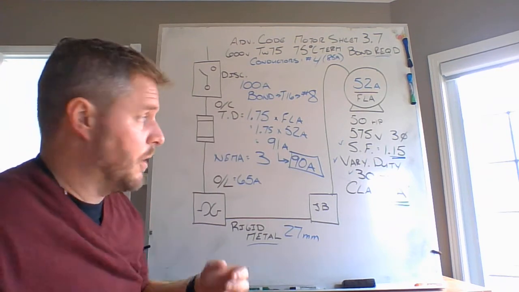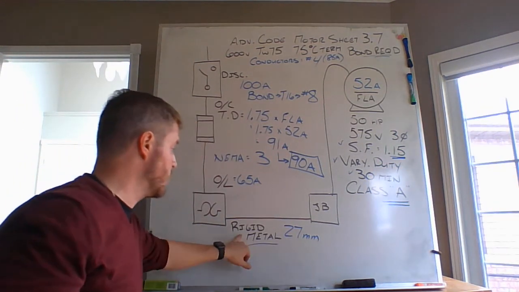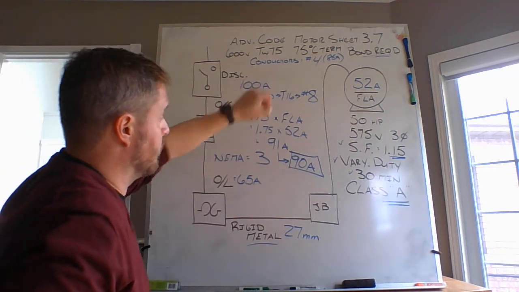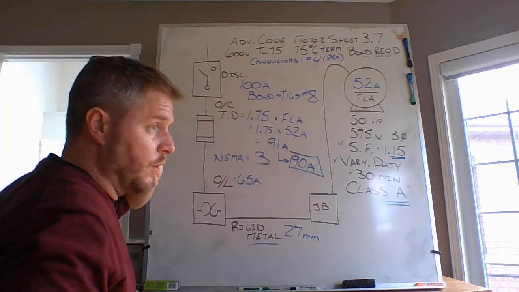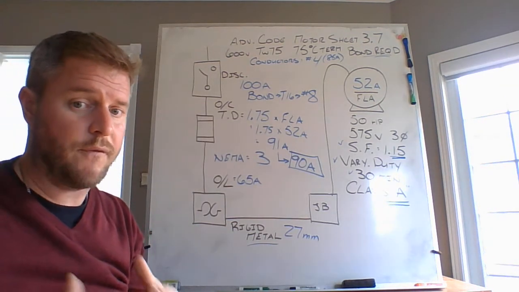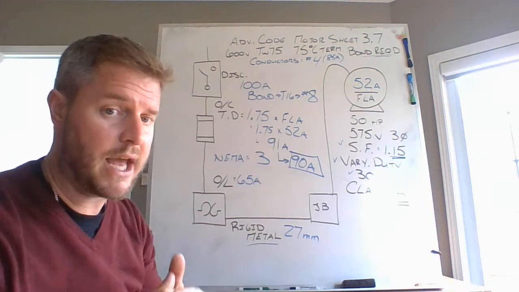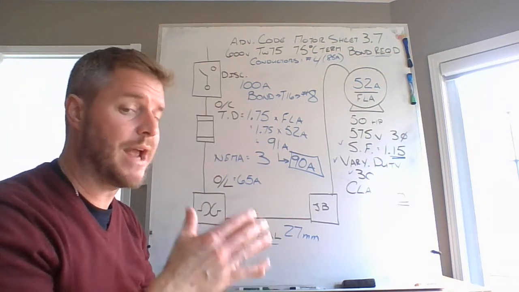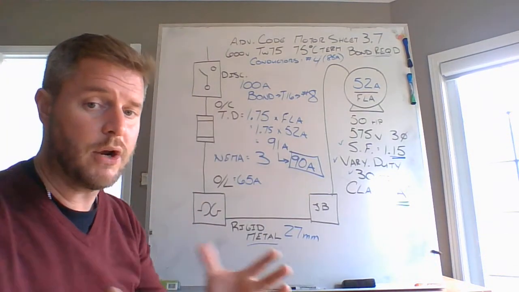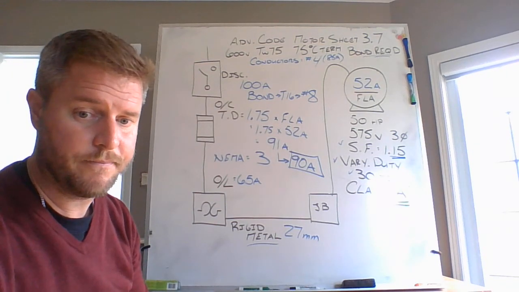Okay, number 8 bond coming from table 16. Good to go for that calculation. 27 millimeter for my rigid metal. Okay, that's the interconnection going to my motor: 100 amp disconnect, number 8 bond, 90 amp fuse. Keep in mind there are separate code rules for determining if that fuse will not permit the motor to start on startup. You may need to increase that, or you may need to do due diligence and reduce the load so that the motor isn't starting under full load all the time and your overcurrent devices keep opening. Okay, be very careful of that question.